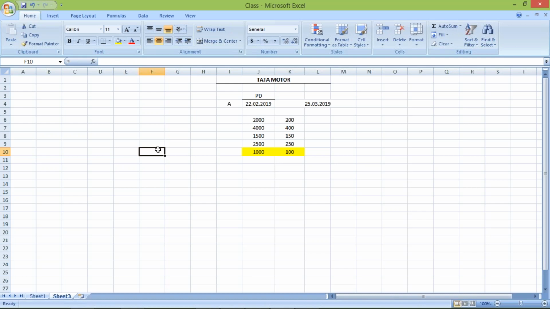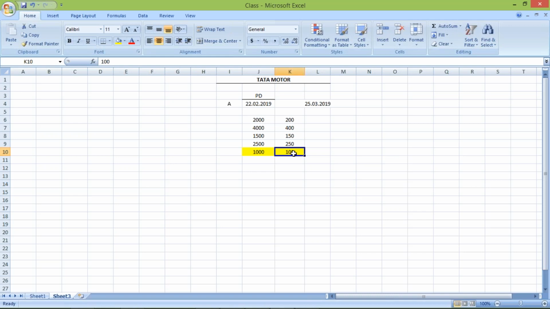This 100 rupees TDS was deducted, but generally what is happening is that it is not deposited. This transaction belongs to February month, so this TDS was also supposed to be deposited in February month itself. But whatever this amount is, it is going to be deposited in March month.